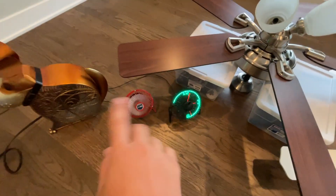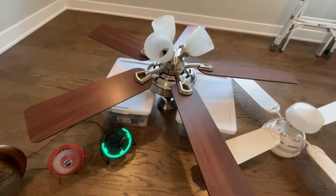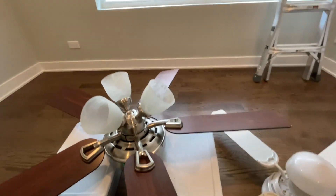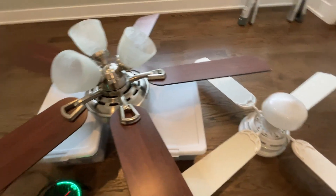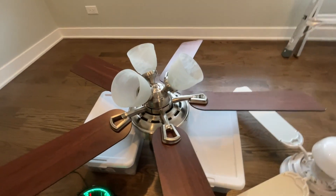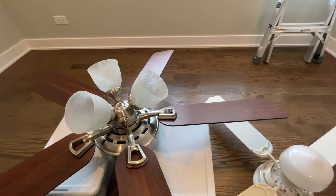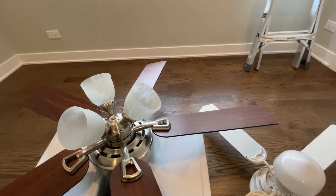So that's it for the little fans. But now let's move on to the ceiling fans — in a little bit you will see a montage of me assembling these two. This guy you've all seen before, the Hunter Linden ceiling fan. That is a classic on the channel at this point, in ceiling fan terms.